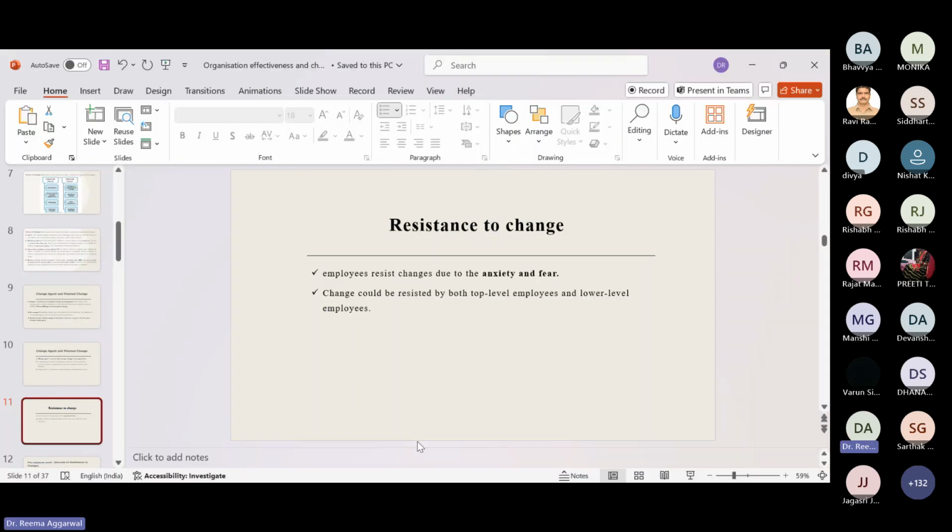टॉप लेवल मैनेजमेंट कब चेंज के साथ कंफर्टेबल नहीं होगी? एनी वन एग्जांपल एनीवन कुड गिव? When top level won't be comfortable with the change. Yes, any one example? Due to change in power. Yes. Due to change in power, top level might resist. What else?